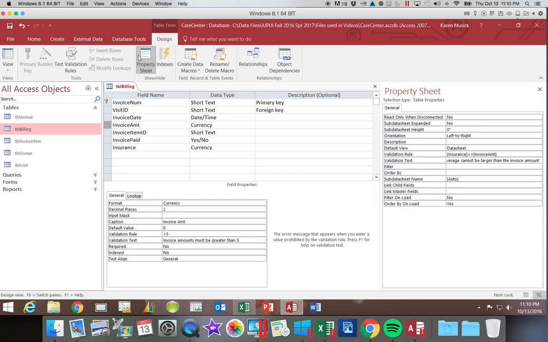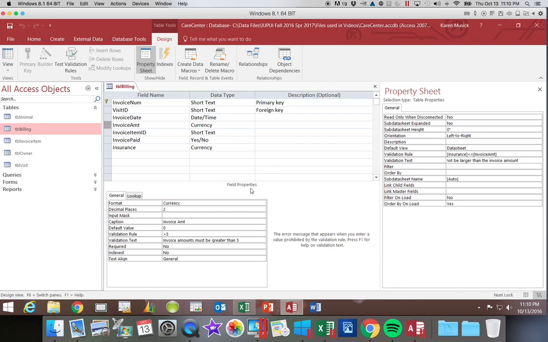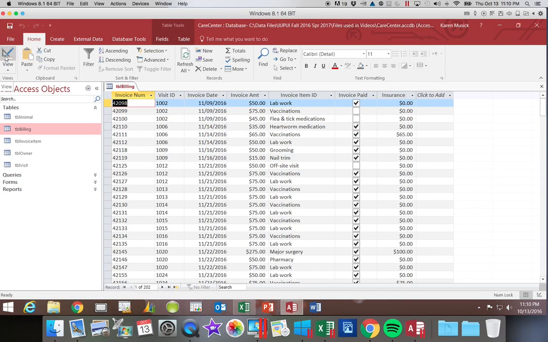Now we're going to go ahead and save this. Again, it's going to check, so we say yes. And now let's go in and test this rule. So we'll go to the datasheet view. So we have an invoice amount of 50. So let's see if we put in an insurance amount of 75.